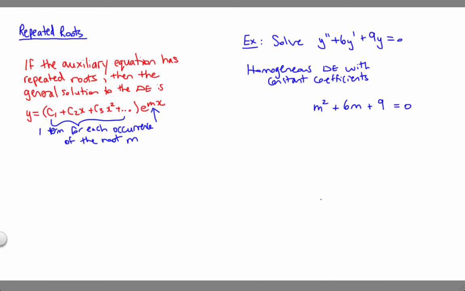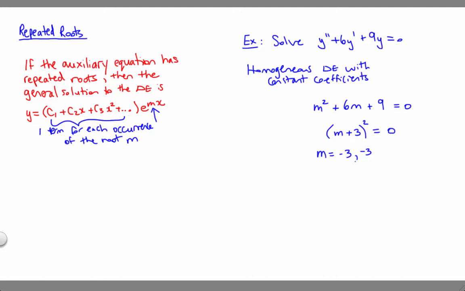So we can solve this equation here either by factoring or by the quadratic formula. In this case I would factor because this is a perfect square. This is m plus 3 all squared. We're setting that equal to 0. And in looking at the solutions, there are two options. M could be -3 or -3. So we've got a situation where our root is repeated.